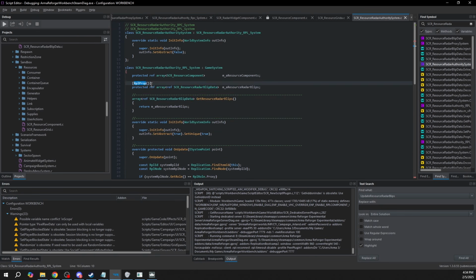But I want to point out that an RPL prop, if it's on an array, will resend the whole array if something has changed. So as soon as you have one of the elements in the array that actually changed, one position, it will actually send the whole array. Imagine there are 100 items inside it, and one of them has changed, the engine will actually send the whole array again.